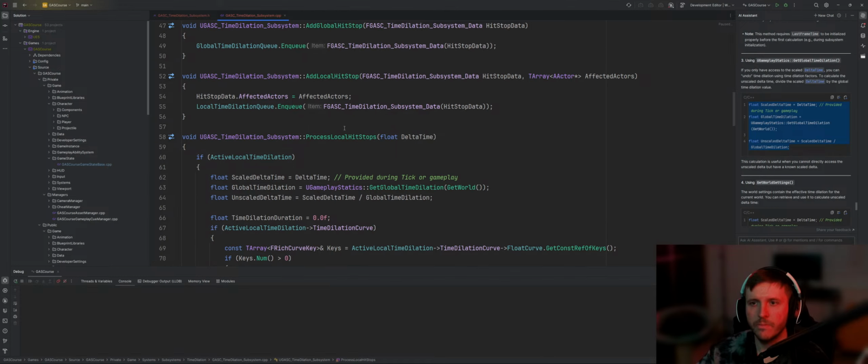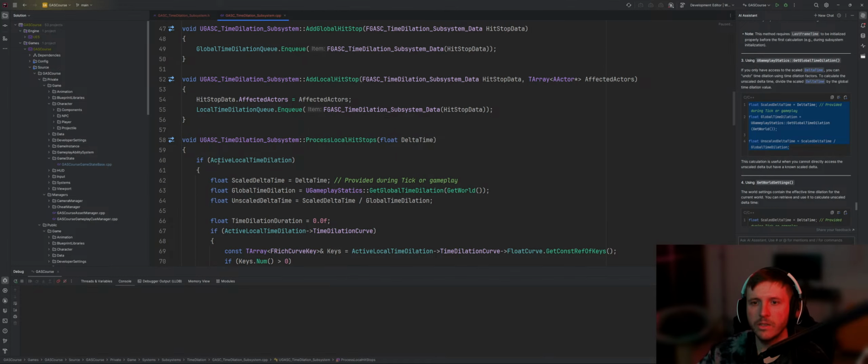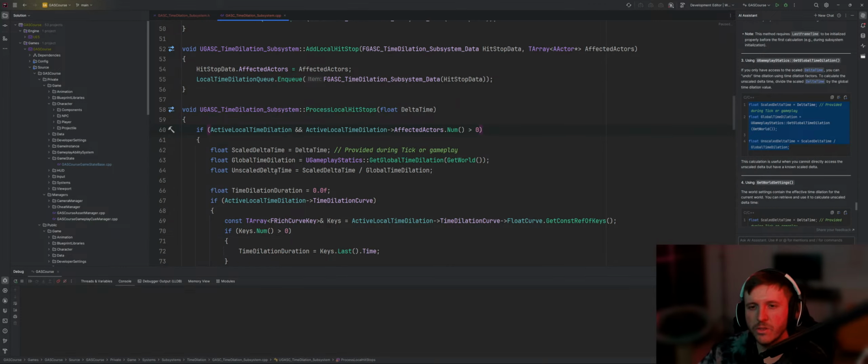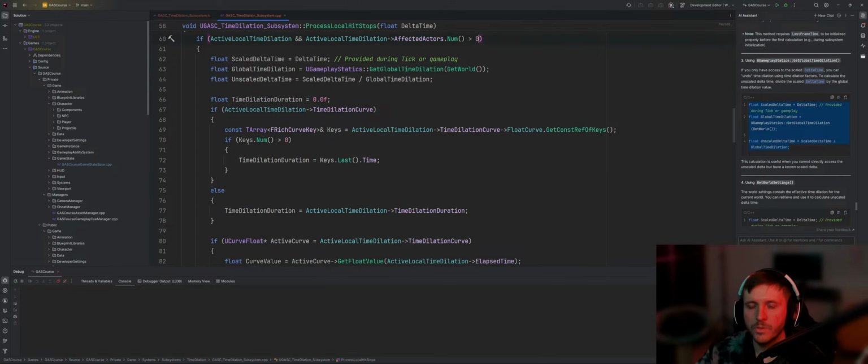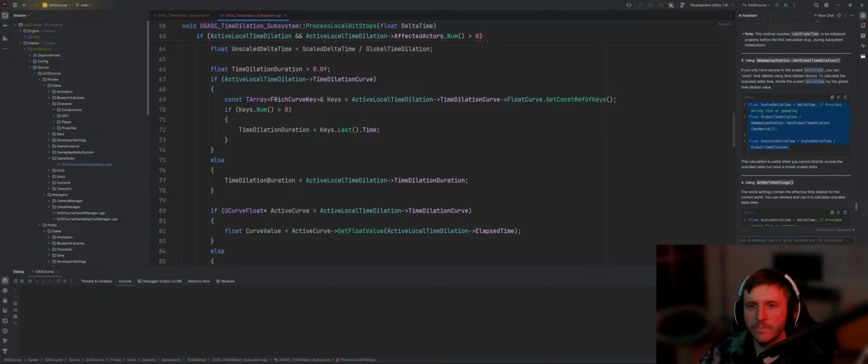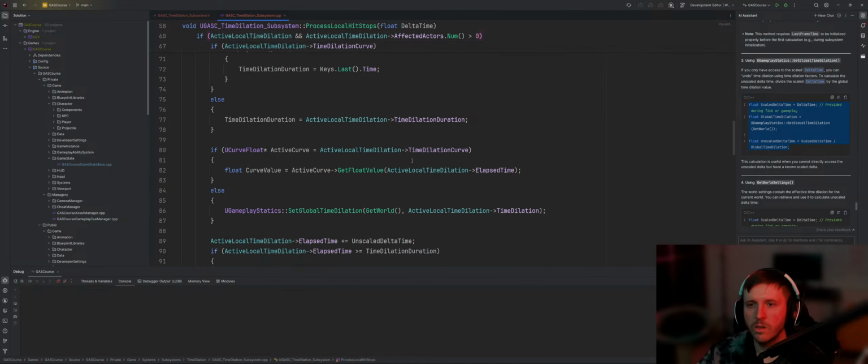And yeah, so we have process local hit stop. So I want to say if active local time dilation and something like that. So we know we have affected actors. Then we do all that. Then we're getting the time dilation duration. And then we're getting the curve value at that time.